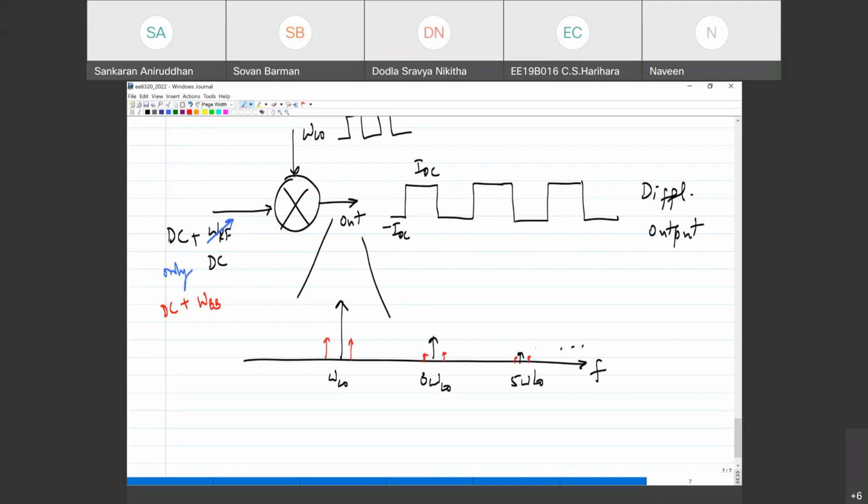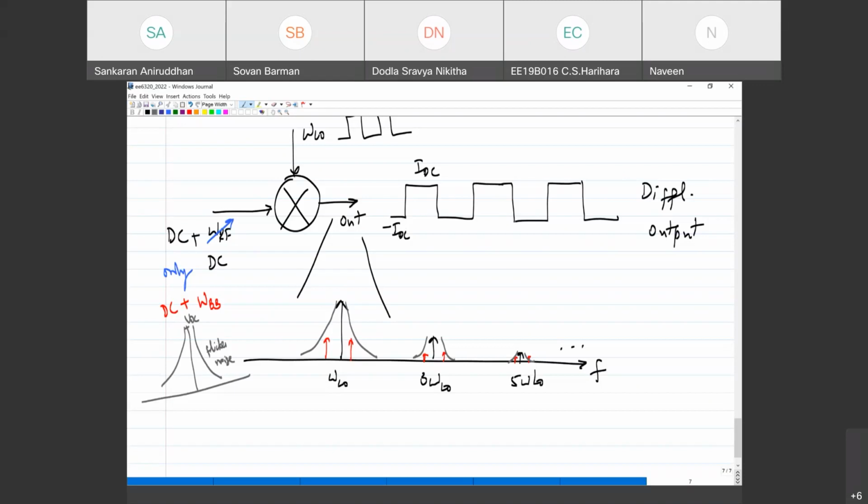Okay. So now imagine what I'm giving is basically DC, plus some flicker noise. So there is some VDC plus flicker noise. What will you get at the output? You'll get flicker noise about omega LO, 3 omega LO, 5 omega LO. Flicker noise skirts around each one of these, right? So this is purely mixing action. Whatever you have on the transconductor side will get upconverted around DC.